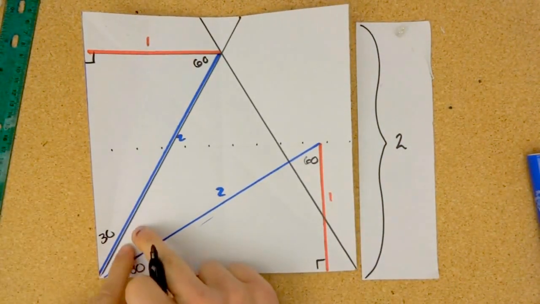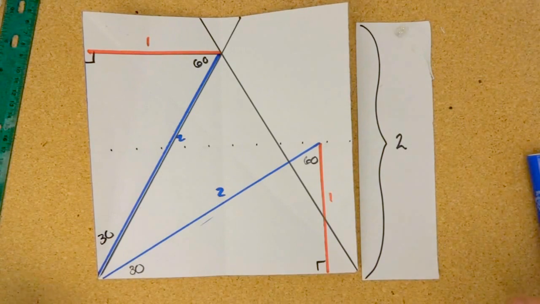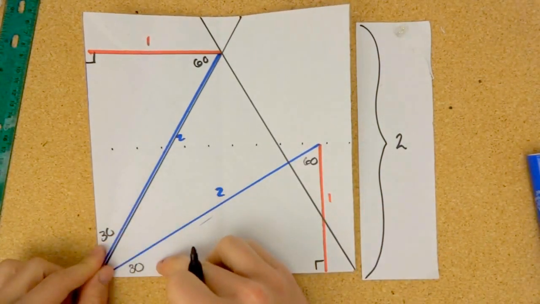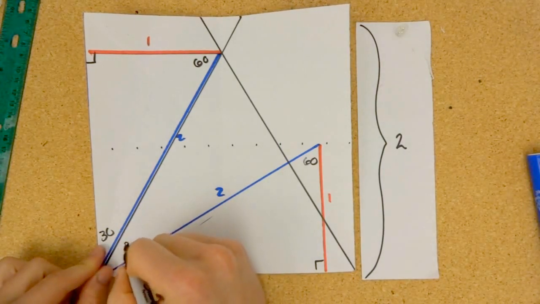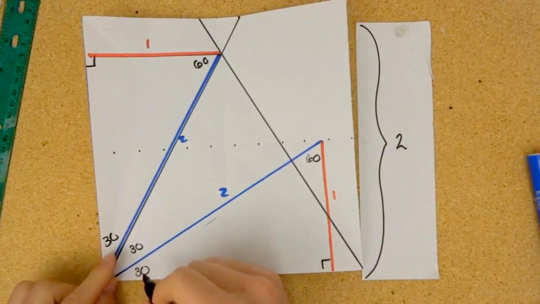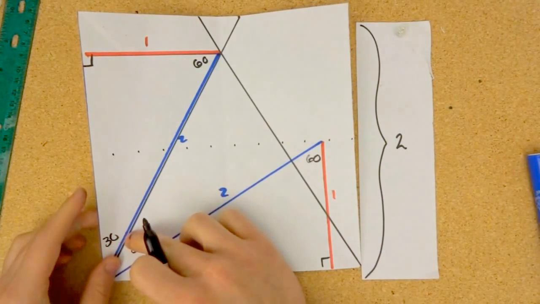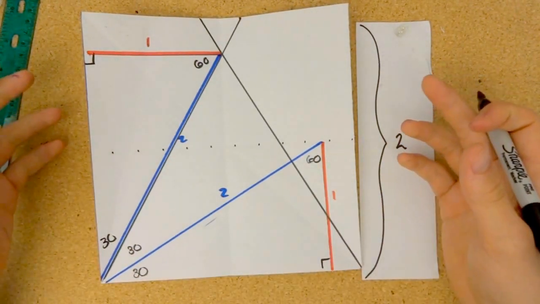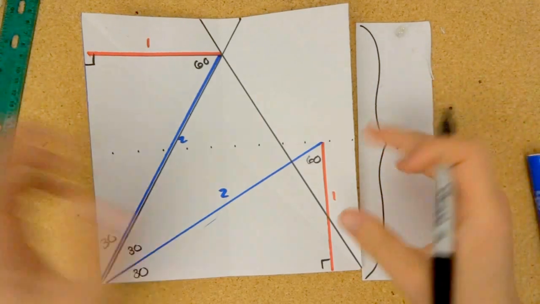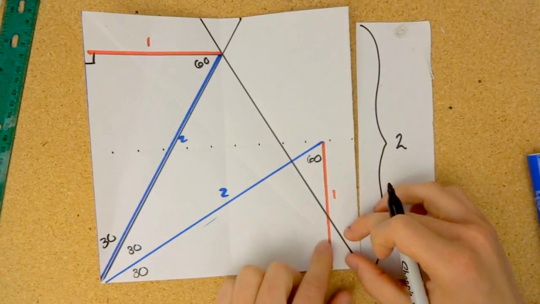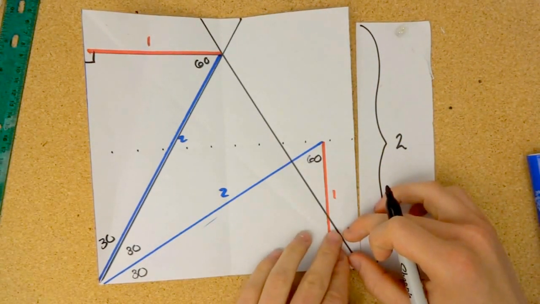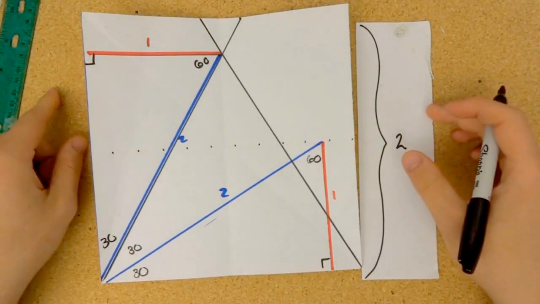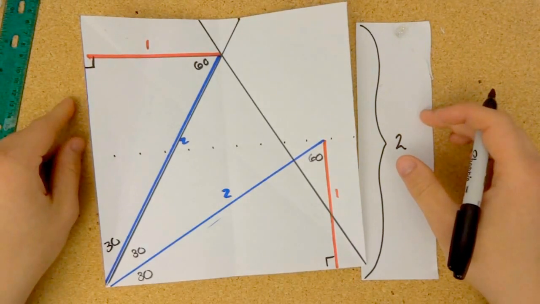And what's the leftover in this? We know that right angles are 90, and if we have 30 and 30, then this one must also be 30. And since this is the crease we're using, 30 plus 30 is 60, and that's why we get a 60-degree angle there. Same on this side, we get a 60-degree angle, and by leftovers, we get another 60-degree angle, creating an equilateral triangle.